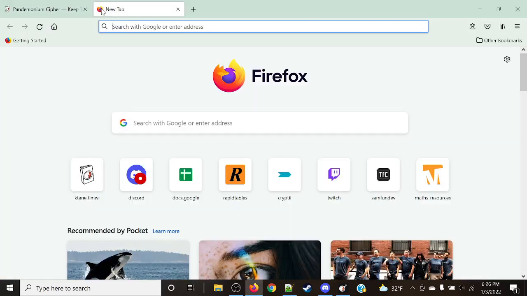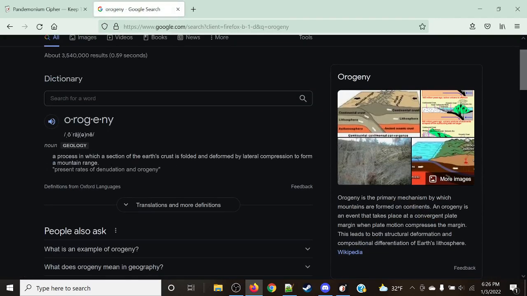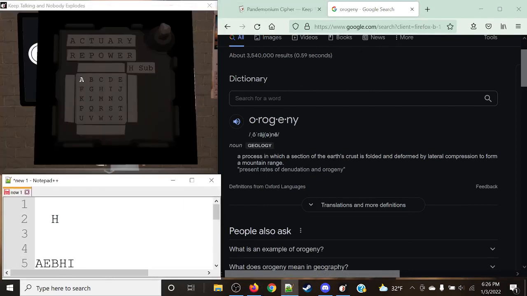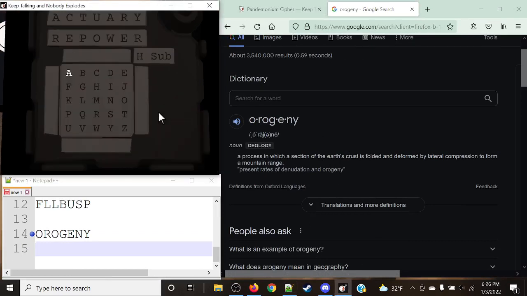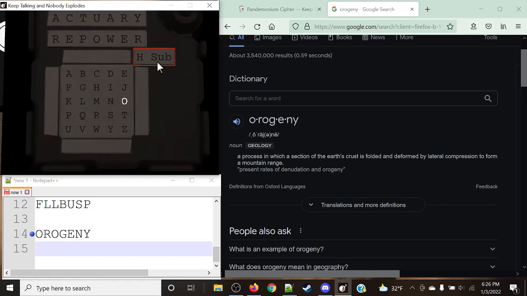Now, if I search this up, orogeny. Yes, it is a word. It appears to be from geology. Perfect. So now that we have our word, orogeny, we're going to simply submit this into the module. Some of these words might be ones that you've obviously never seen before. This one I have not seen before, ever. I'm not a geologist, and I don't remember learning that in kindergarten or whatever I learned it in.